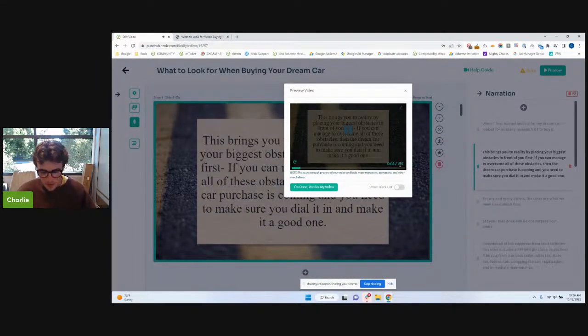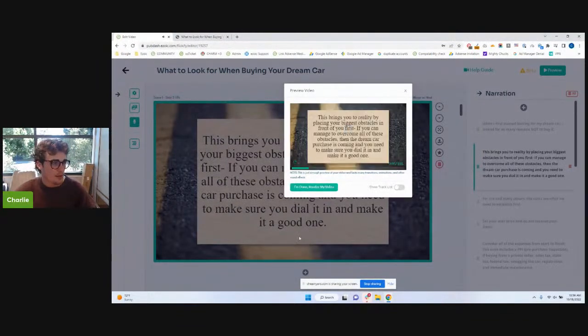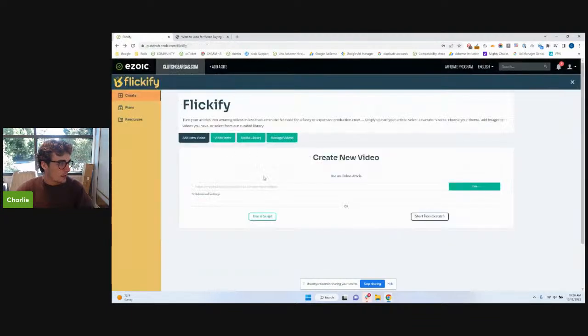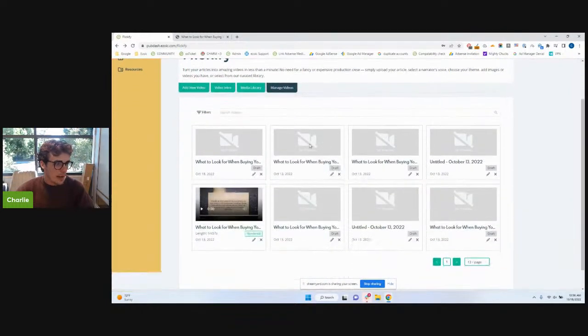Of course, as you guys know, at Ezoic and in the publishing world, content is the most important thing. Content is king. So you guys can spend more time on this. You can customize this more. You can insert your own media. You can create a new slide. Look, I have all these different edits here. This is the one I made last week.